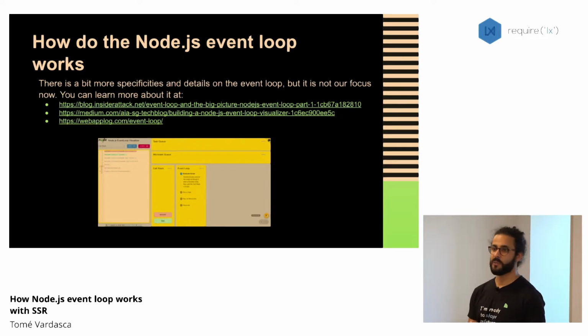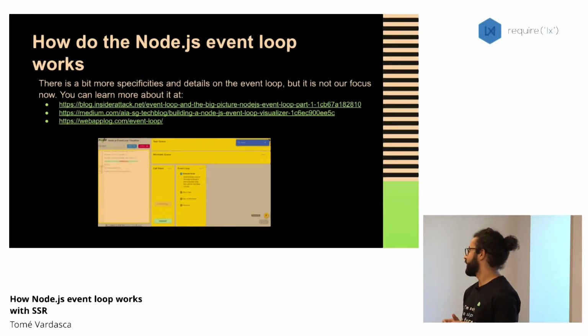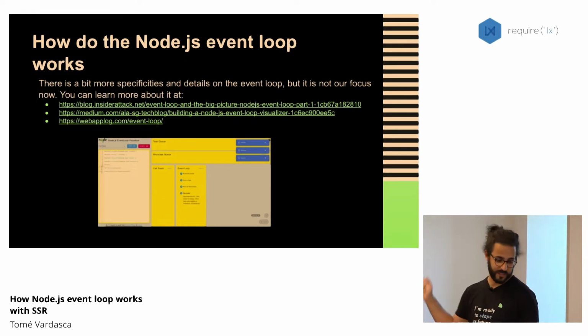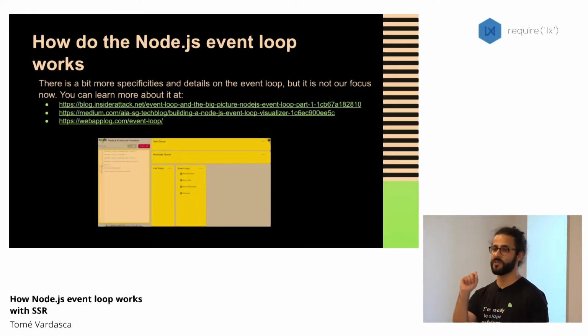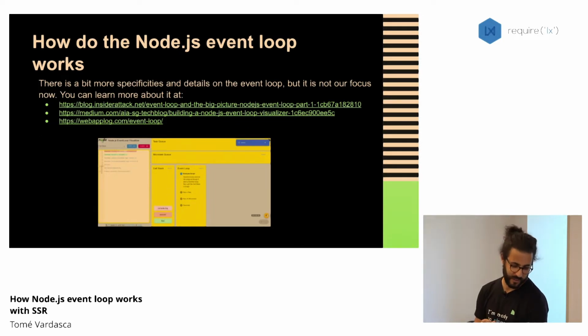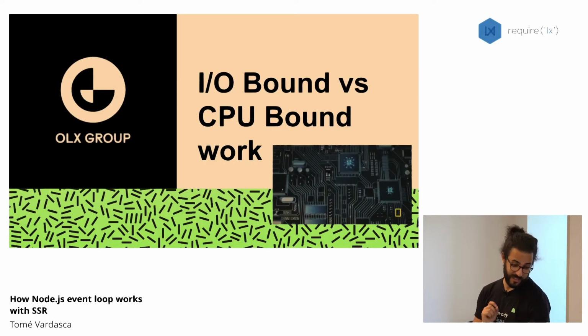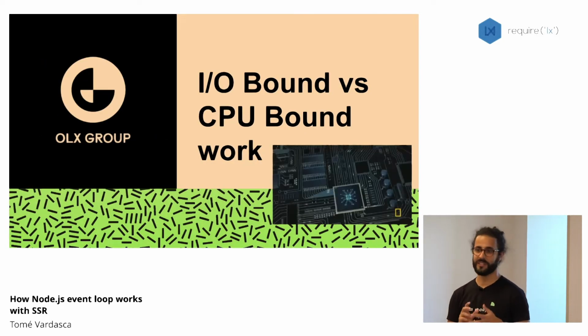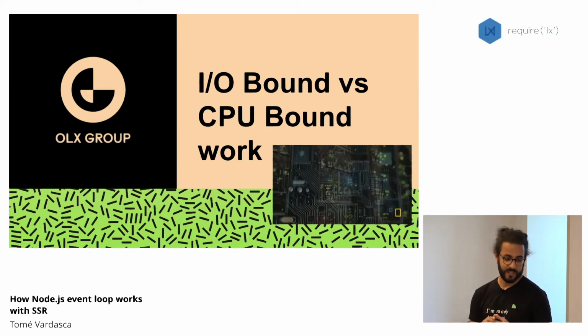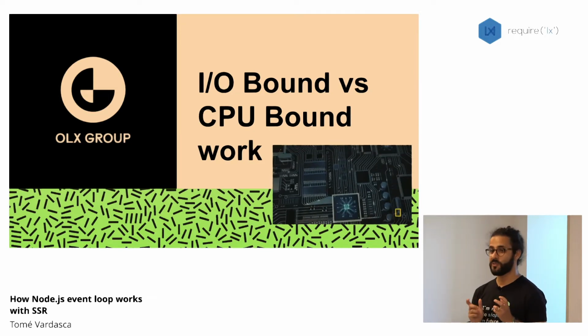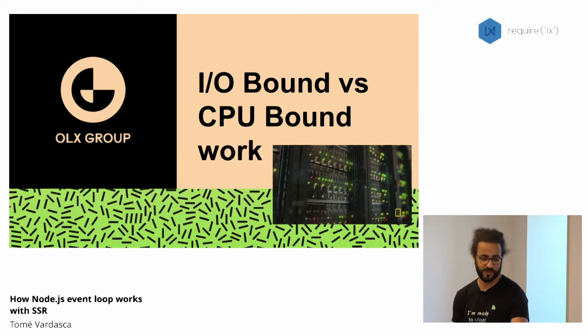I won't talk more about how the internals of the Node.js loop work. I will leave links in the presentation that show how everything works internally, so don't worry. The next thing I want to talk about, which is related to this talk, is how CPU-bound work and I/O-bound work behave inside Node.js.